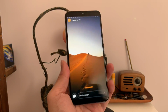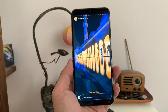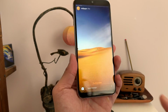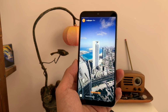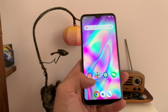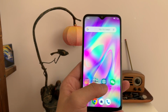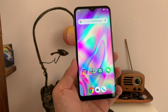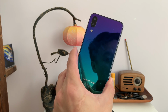But to be fair, you do get some features here that you don't get on the Realme U1, such as wireless charging, NFC. You do get a larger battery at 4,150 milliamp hour, and internal storage. This phone has 128 gigs of internal storage, while the Realme U1 starts at 64 gigs. So you get more storage, more battery capacity. That's it. And I guess you get stock Android. So if you really don't like Android skins from China, like whatever's on the Realme U1, then this phone, with stock Android, might win you over. But if you just go by pure value, the Realme U1 is a better purchase. But in a vacuum, the UmiDigi One Max is pretty good.